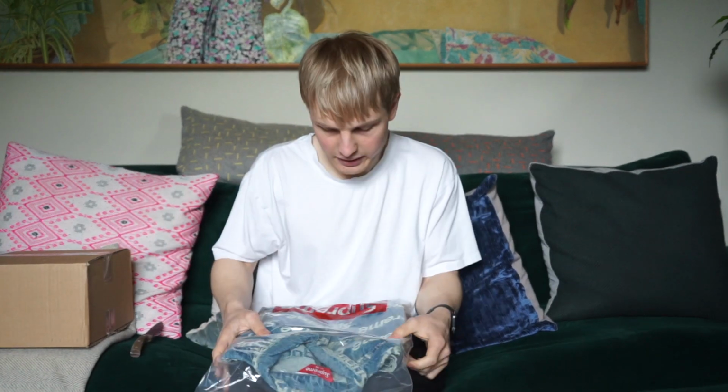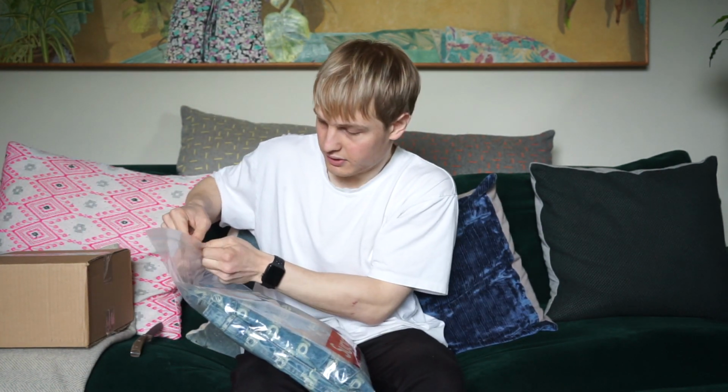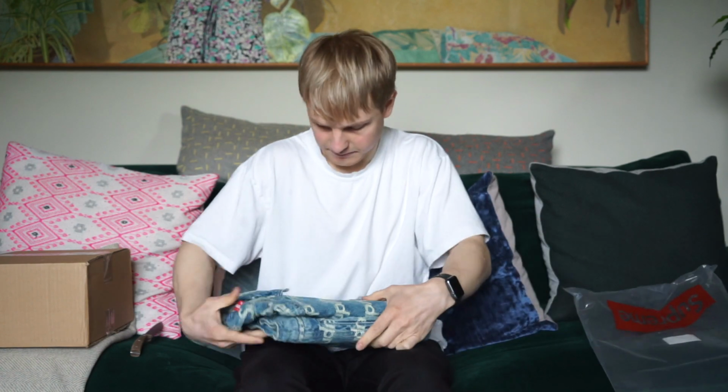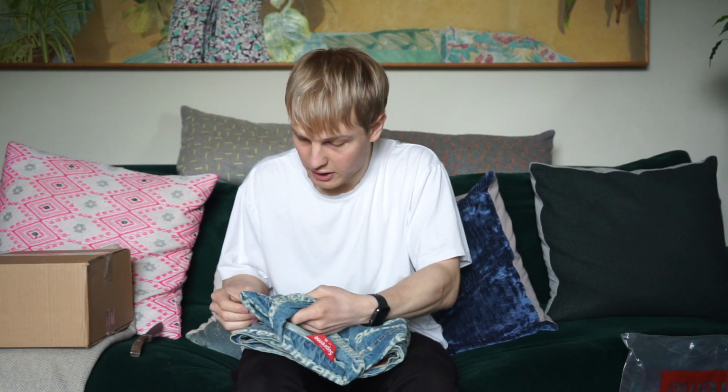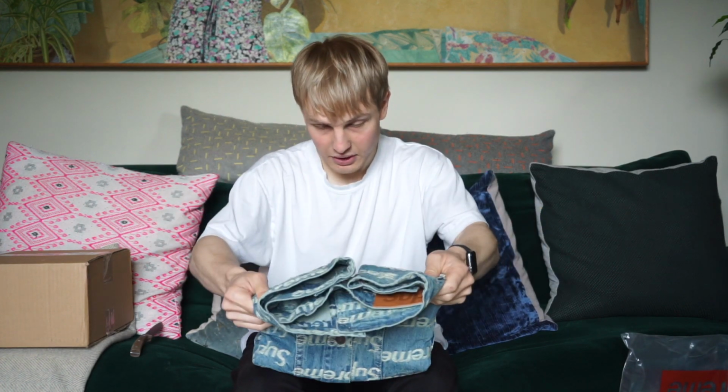Right folks, so a couple more packages just came in, so let's unbox them now, see what's inside. The Supreme frayed trucker jacket in the XL. Let's have a look at it. So it is a pretty cool piece nevertheless. It's your standard Supreme blank as always, and then it's just got the Supreme fraying throughout. Pretty cool nevertheless. I'm glad we were able to cop these because these definitely seem on the limited side. Of course with trucker jackets it usually is limited, but these are definitely low stock nevertheless.